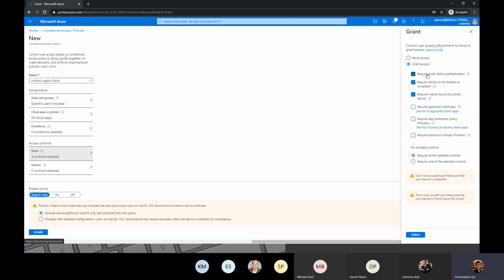When I get that multi-factor authentication prompt from Azure and I try to use Outlook 2010, I'm just going to get an authentication prompt loop. They'll ask me for my credentials, I'll type them in, and Azure is going to respond back to Outlook 2010 saying, you need to complete an MFA challenge. Outlook 2010 doesn't know what that means, and it's just going to say, give me your credentials again. You'll get stuck in this loop of trying to enter your credentials, but you're never going to be authenticated into the service because you can't satisfy the multi-factor authentication. So indirectly, we're blocking legacy authentication.